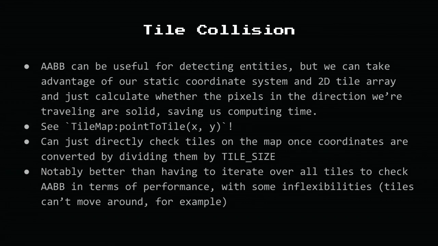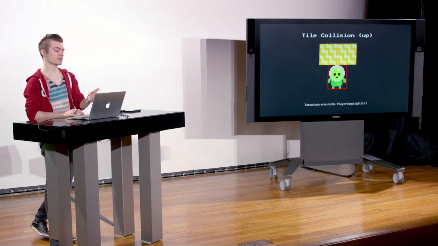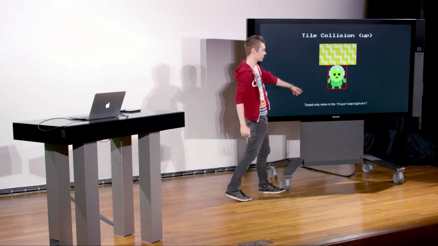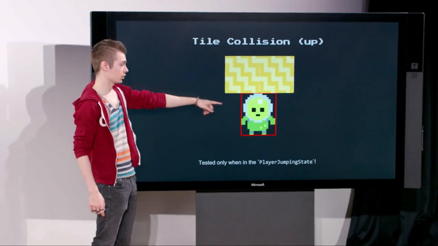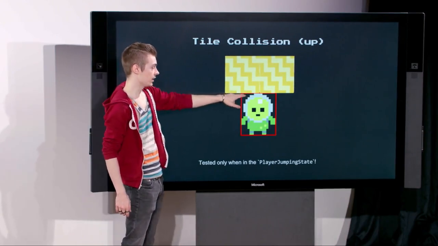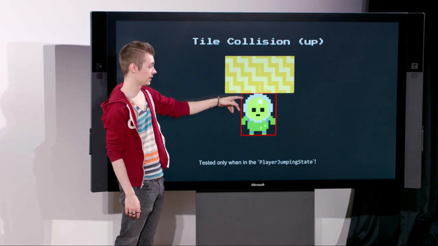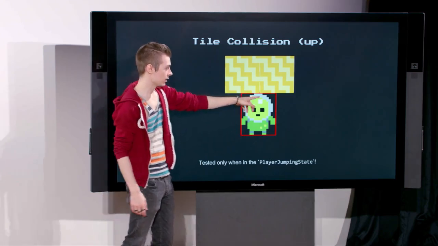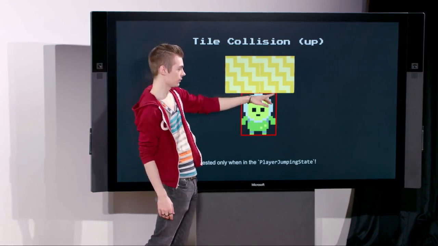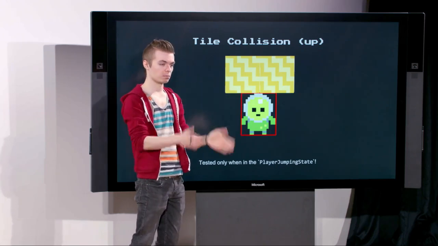So we can check our character. Let's say we wanted to look at the top of our character in this case. For the sake of illustration, I put him between two tiles above him, just to show why we need to do it this way. You take the point at the very top left, player.x and player.y, and then player.x plus player.width minus 1. We do a -1 for a lot of the collision so that he can walk between blocks.